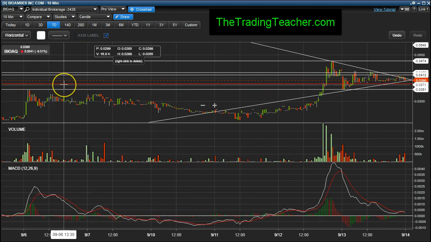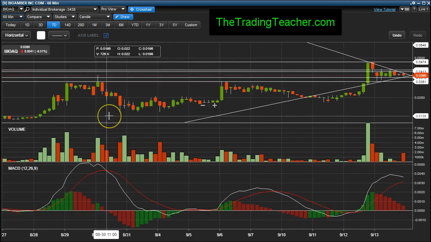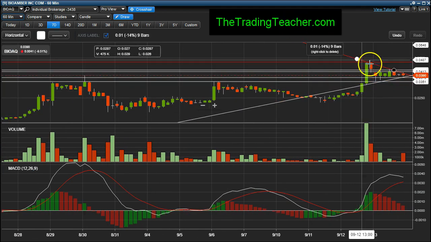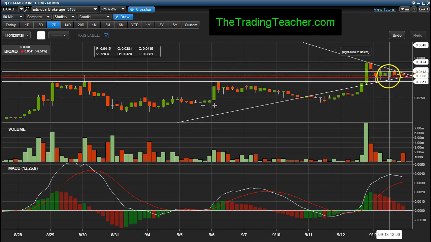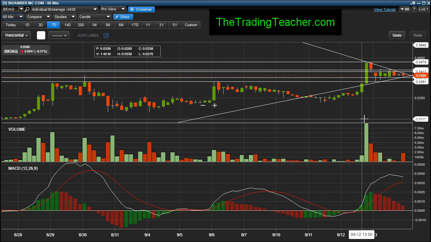That being said, what I want to show you guys now is the hourly picture. Okay, so you see this trading range. It's in a triangle pattern, but you still see the reversal, right? You still see the reversal. It still looks good. Now, this is a triangle pattern. Some say it's bullish, some say it's bearish. The truth of the matter is, it could go either way.